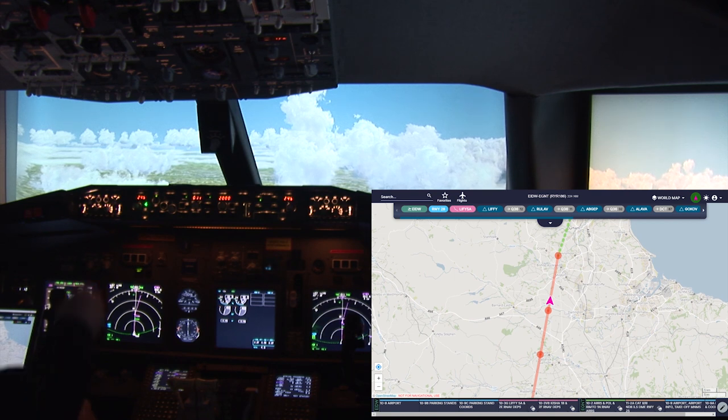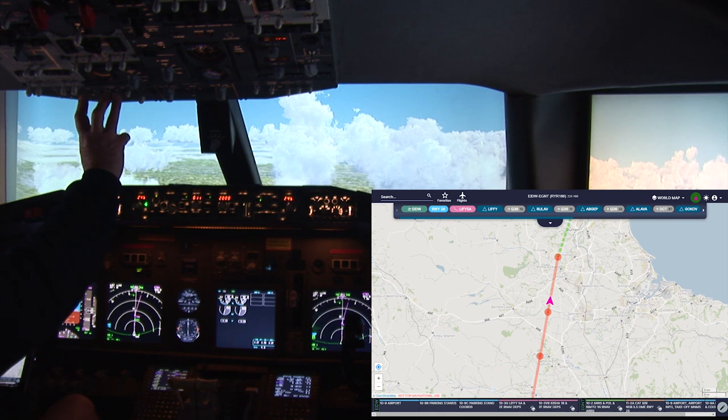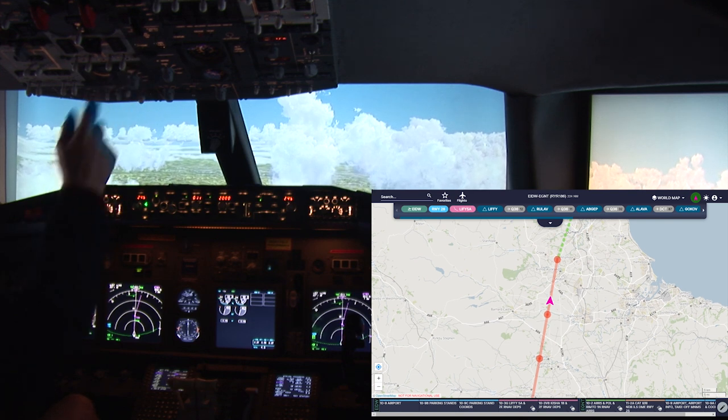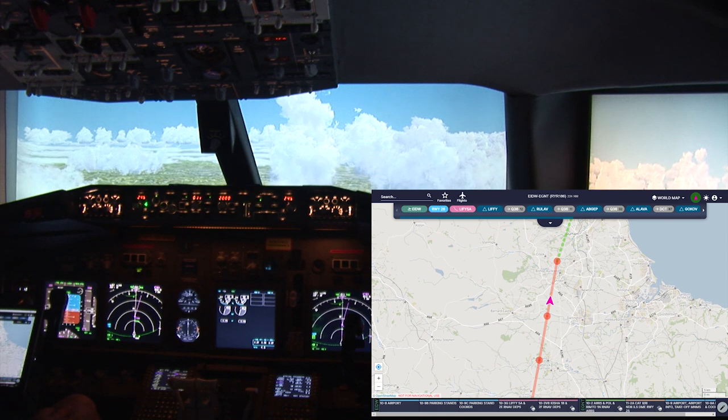Well, we have our landing clearance. The lights are on. We are just approaching 10,000 feet. Tell the crew that we are on the final leg.